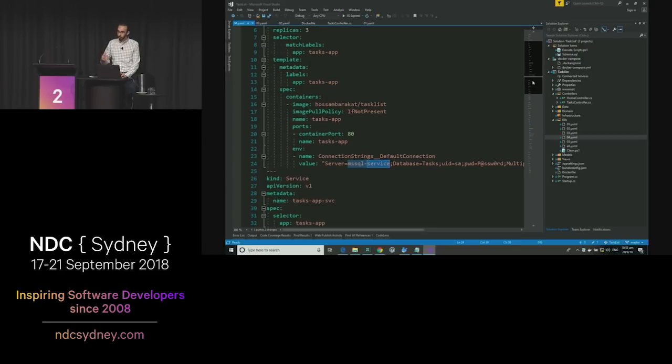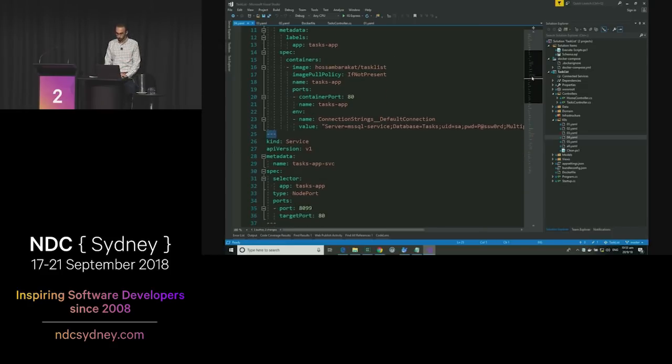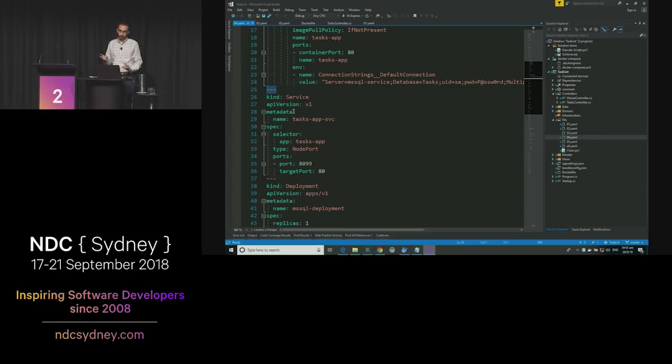We can have multiple object definitions inside the same YAML file using those 3 dashes. So this is our deployment object. It's the same one that we have just created. The next one is the service. And again, the same 4 parameters need to be provided. The kind will be the service, the API version, the name of the service in the metadata, and then our spec definition. And this is the key part here, which is the selector.